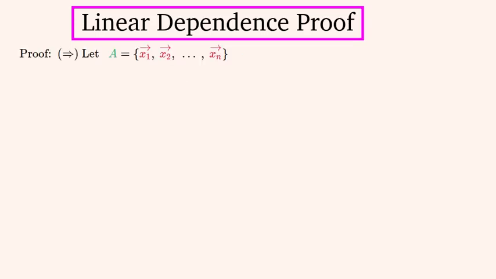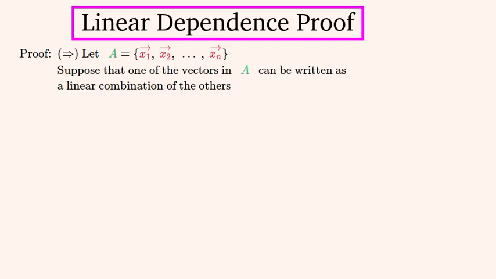So now to start the proof, we'll start it in the forwards direction given by this arrow. We'll define the set A here to be this set of n vectors. We'll suppose that one of the vectors can be written in terms of the others as a linear combination. And we'll let this vector be x1. The WLOG stands for without loss of generality, which means that if the first vector in this set can't be written as a linear combination of the remaining vectors, then we could just swap the vectors about so as to get a vector that could be written as the sum of the remaining vectors, and then call this the first vector.